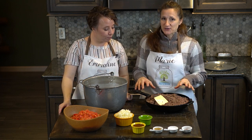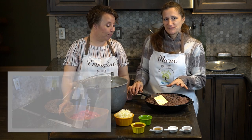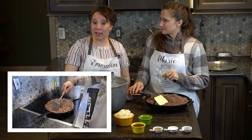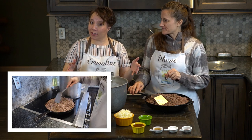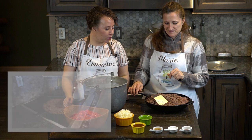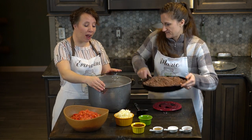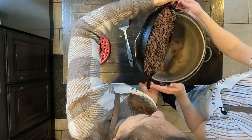The first thing you have to do for this one is to brown your five pounds of hamburger. Five pounds is quite a bit, so you either need a pretty big skillet or else just brown it in rounds. We're going to start by putting that into our larger pot because once that's browned we're going to add some things to it.